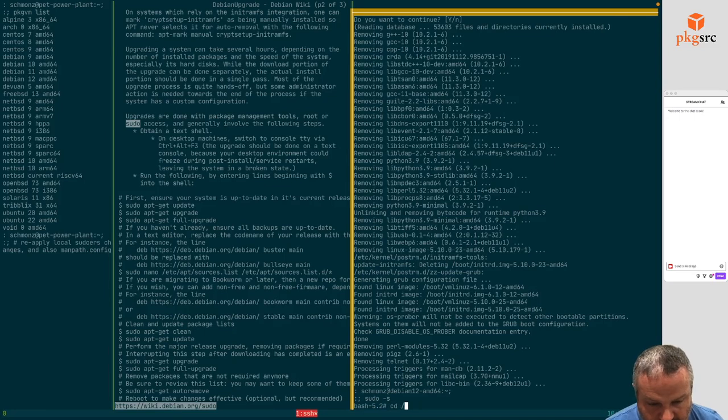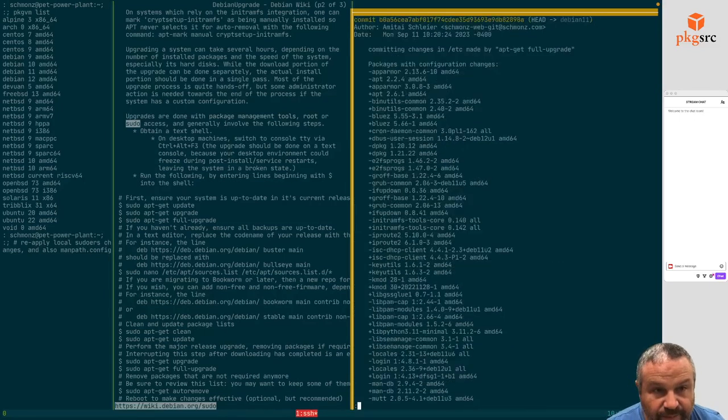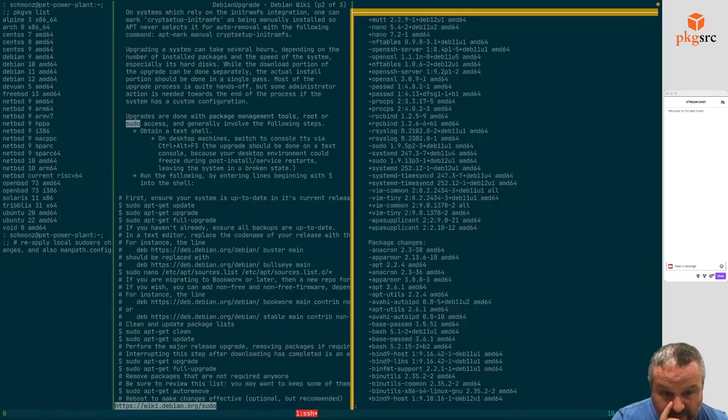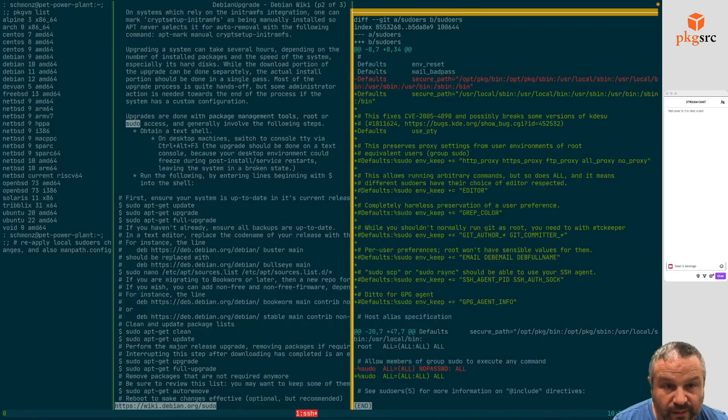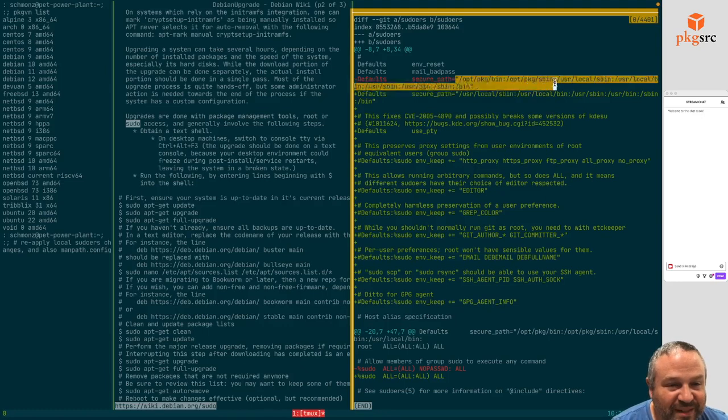So if we go into /etc, you can do a git log, and that was done for me. So if I do a git log on sudoers, and actually what I want is a git show, just the most recent commit on sudoers. Will this do it? Yeah. Then I can find the bits that I want to keep. There's probably some better way to do this, but I can just go like that.